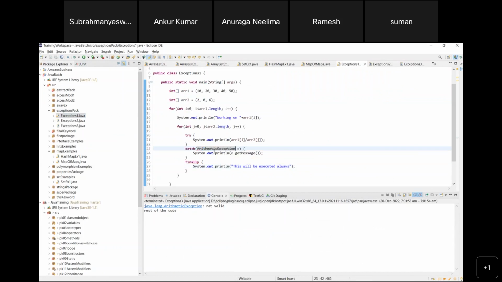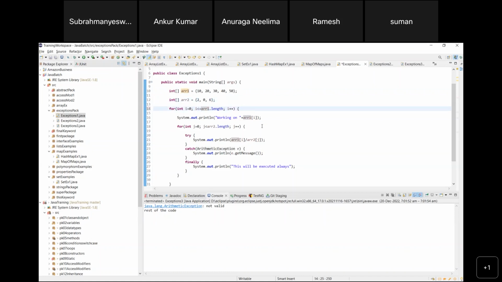Or sometimes, I'm dividing with this array element. For example, if I try to access an element that is not there in this array, I'm using i less than or equal to.